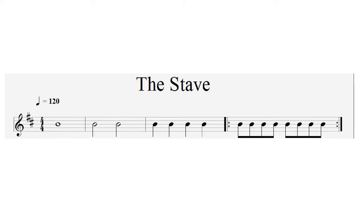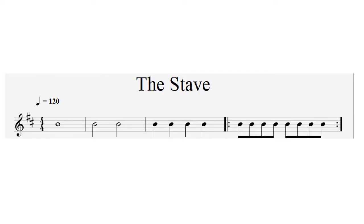There are several different types of time signature and we'll have a look at those later on. You'll notice that the stave itself is divided by vertical lines — these are known as bar lines, and the gaps between them are known as bars, or if you're in America they're often known as measures. A bar is really just a small unit of music that helps you read music more easily in manageable chunks.